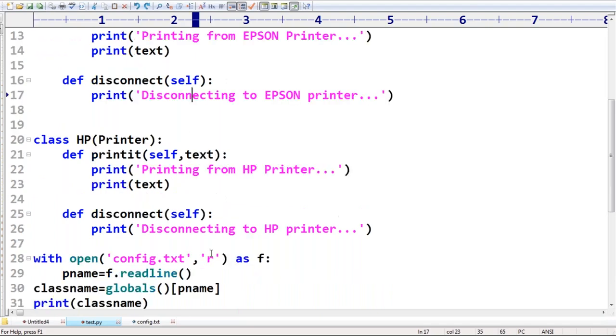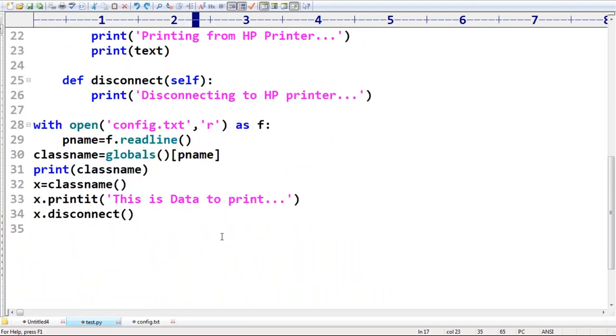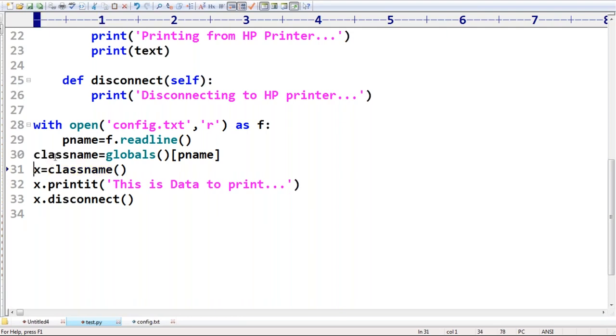Next, yes, Arjun. When it is returning a class object, why write this? Yes, it is going to return the class name. Now I want that particular class object, then automatically this is the line.